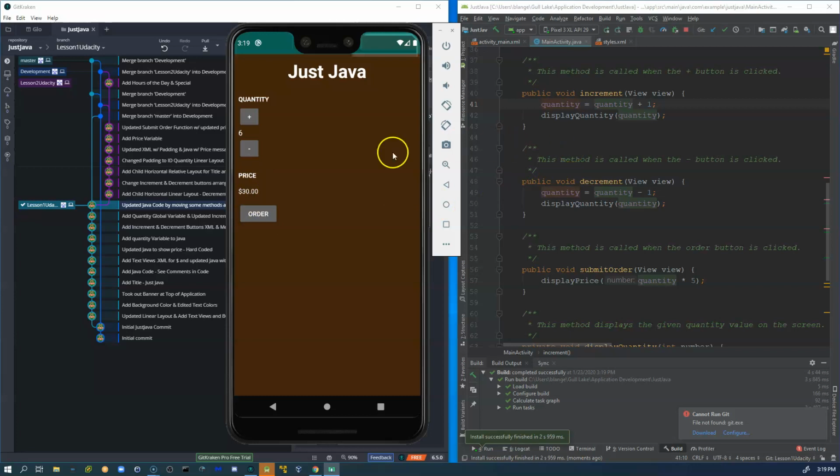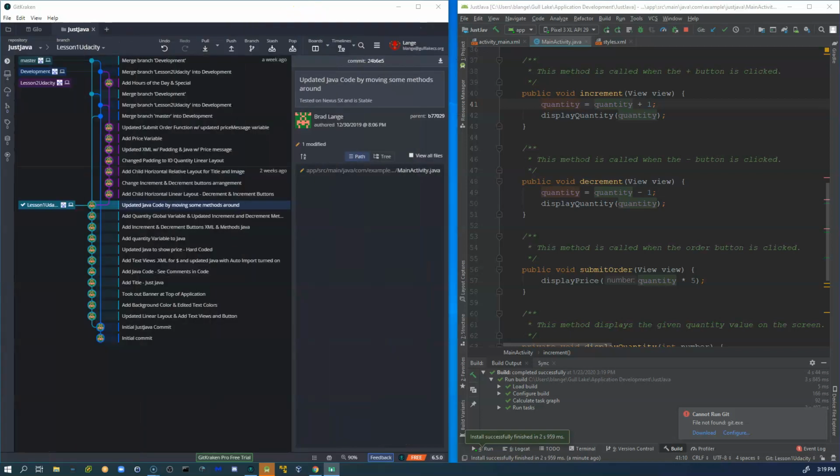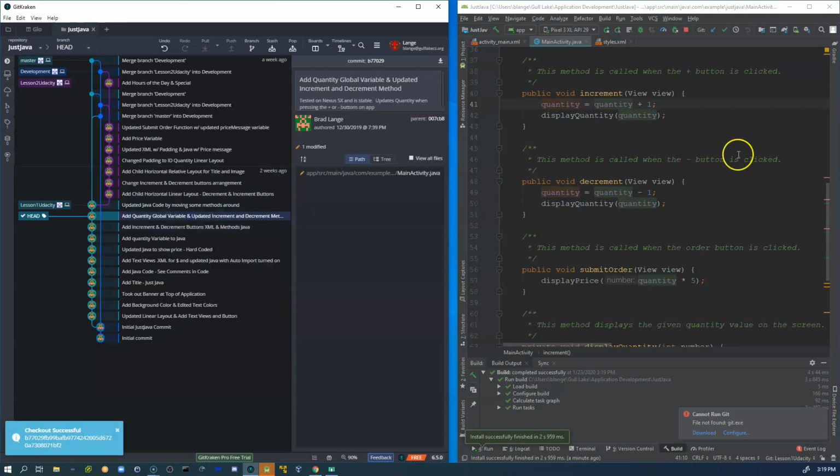So that global variable is really helping me out to keep track of the quantity as I'm working through, which then will get converted to the price. So it's amazing what we can do with all these commits. Very important. If I would happen to have coded this and something did not work, I can always go back to a previous program, and it's as simple as checking it out.